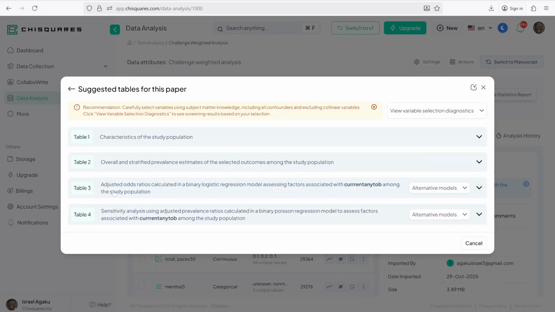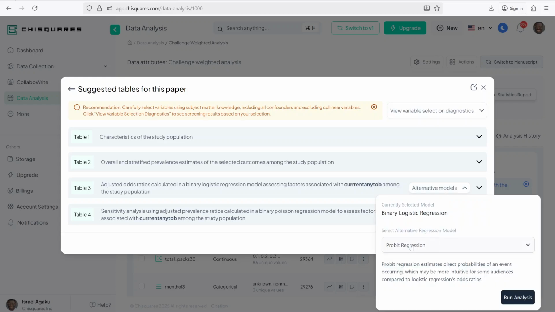The next table it suggested is adjusted odds ratios calculated in a binary logistic regression model, assessing factors associated with current any tobacco use among the study population. So it has suggested a regression model here so that we can better understand the relationship between the exposure and the outcome.